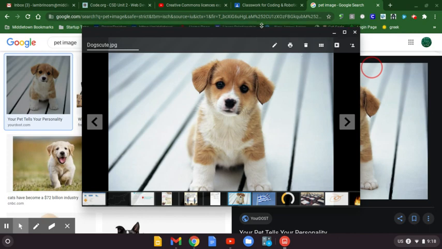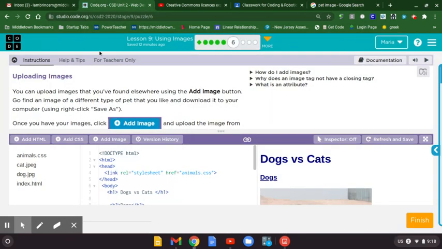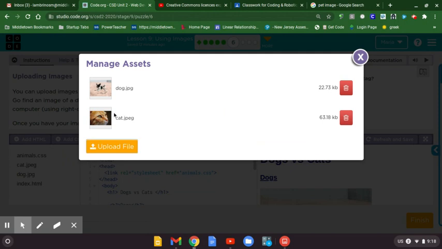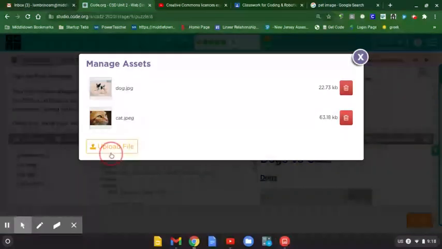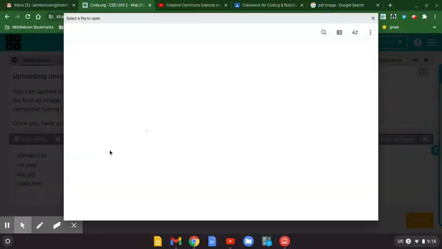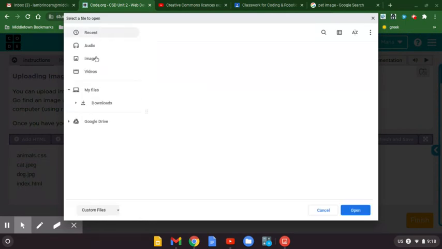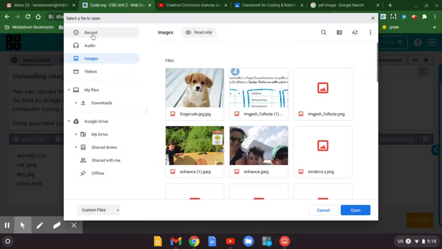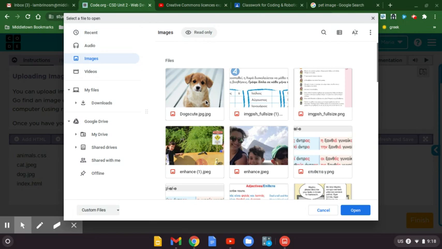All right, now, if I go back into code, in order to add the image, I have to click on Add Image. And I'm going to upload that file. All right, so here's my file.